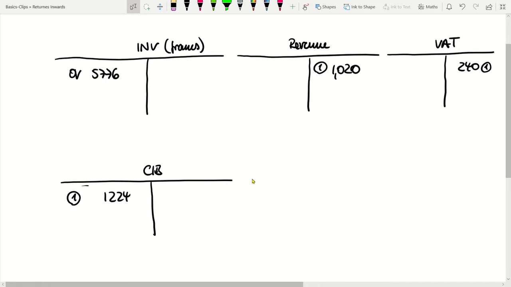With the bookkeeping entry number 2, we consider the return of one of the frames. This is in returns inwards as the company will receive that item. I make a debit entry in the returns inwards account, a debit entry in value-added tax, and a credit entry in the accounts payables for a voucher.